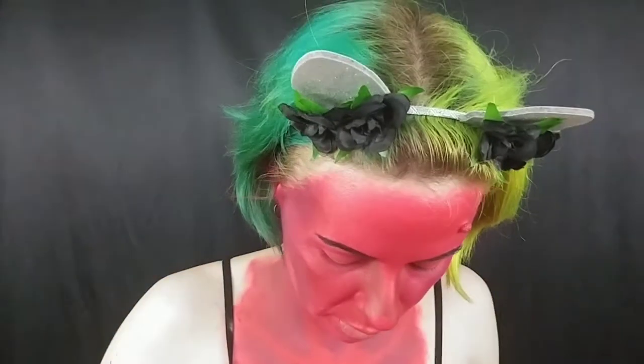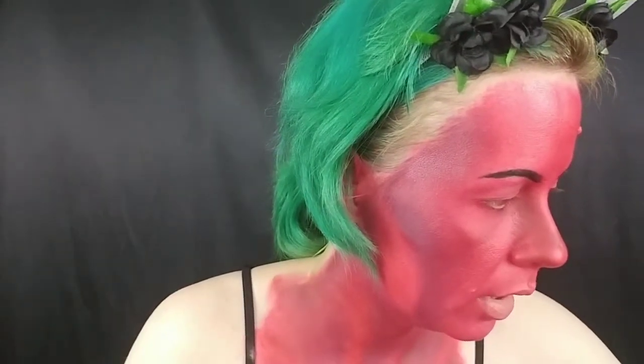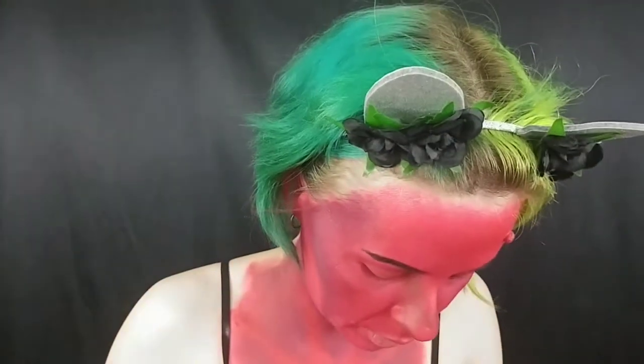Okay, and then I'm going into the shade Deep Roast from Coastal Scents as well. I'm going to use a slightly more precise brush, but apply that in the same areas. I'm just gonna use this brush I used all over my lid.